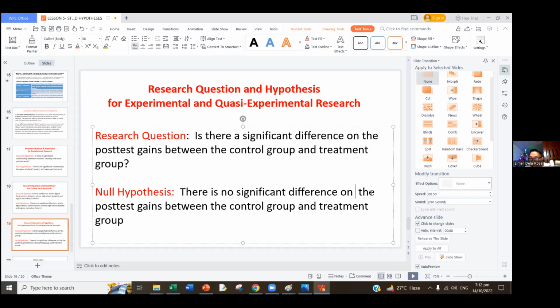Siyempre, di ba? Nag-experiment ka. Ang tiwala mo, nandun sa yung experiment. Alam nga mag-alternate hypothesis ka na the control group is better. Siyempre, ang panindigan mo, kung ano yung inaaral mo, dahil yun ang proposal mo, it's better. Yun ang alternate. Pero siyempre, sa una, magnanal ka muna. Paduda ka pa, di ba?